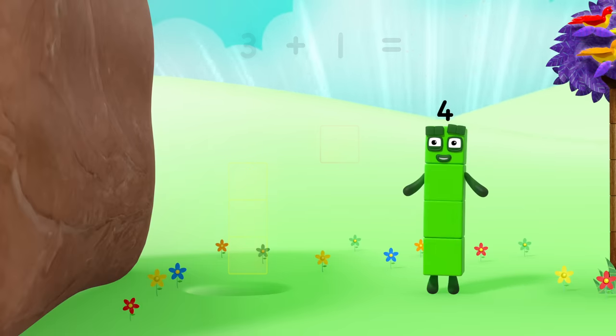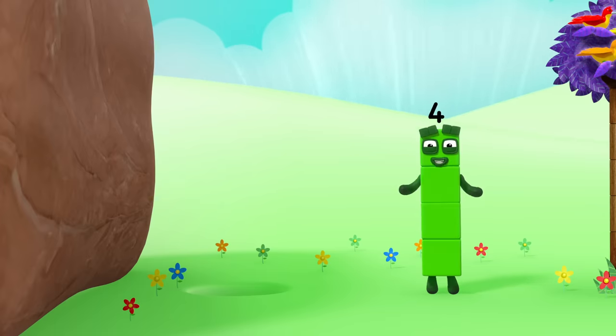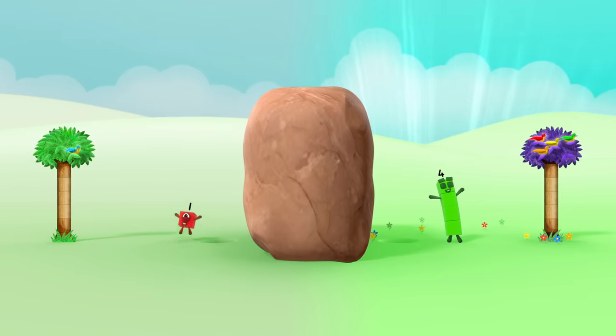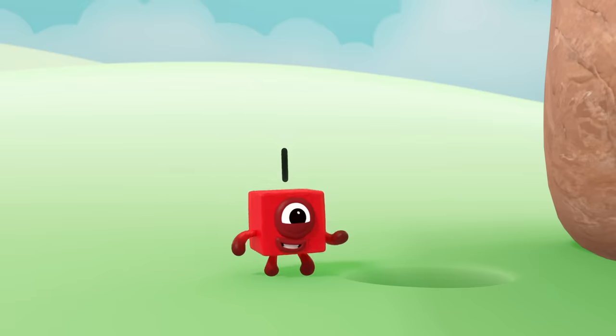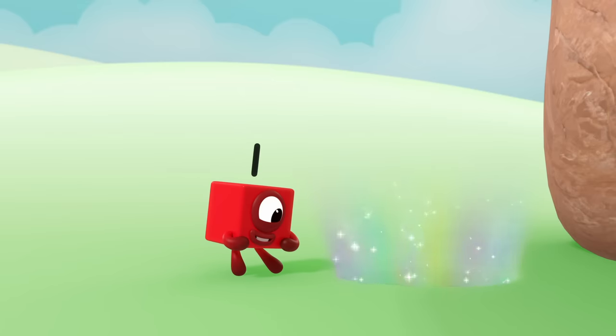3 plus 1 equals 4. What is happening to me? I just got bigger. Did you see? Now I am 1 and here I am. Now I am 4 and here I am. What a wonderful day to be alive. But where is 5? 5, 4, 3, 2, 1. Someone's having lots of fun. Now I know where 5 will be. 4 is waiting there for me.